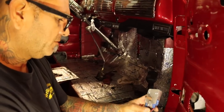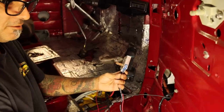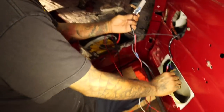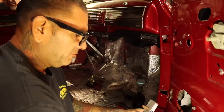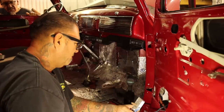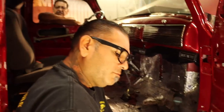First things first, let's make a little bracket here so we can mount all the solenoids and everything. That way when he puts his cover on, it'll be blocked, but we'll be able to see everything right here for this. Got some good music going on, Carapila. We'll put the relays right here, and then we'll just run a couple wires up to get power. ¿Me entiendes, Mendez?